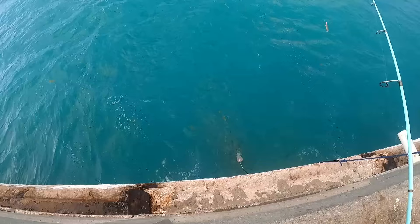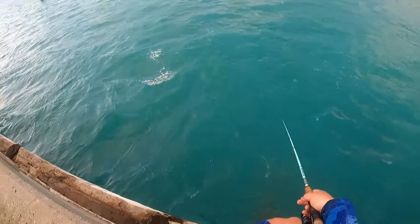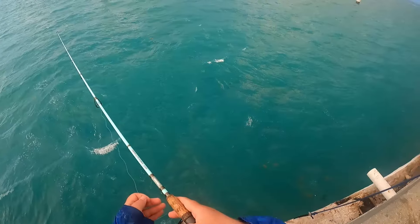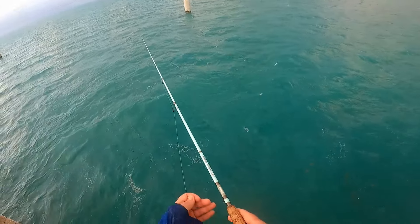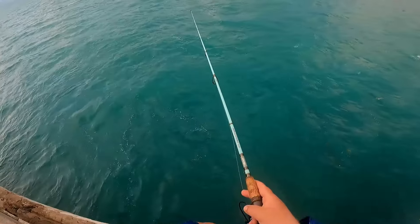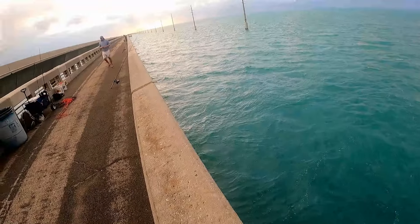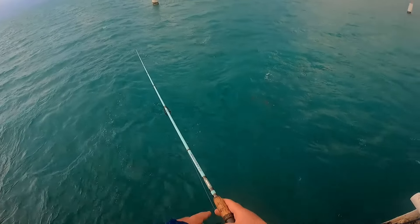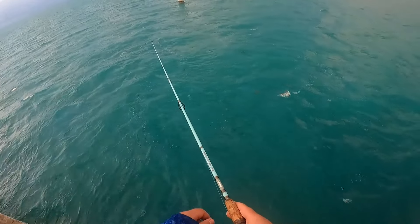It's mostly Bermuda chub and some needlefish in the chum slick right now, so I'm gonna try going past them. This tide is still going outward which I really like. Got quite a bit of wind today, we'll see how the video quality is with this wind muff. We've been getting some good hits already — started fishing before the sun came up, had some pretty good rips from muttons it looks like, and I got one pretty decent sized lookdown but threw it back. Hopefully we can get into some good muttons today.